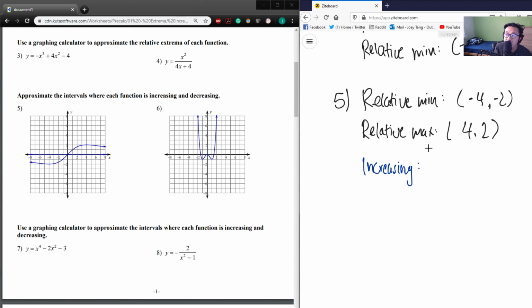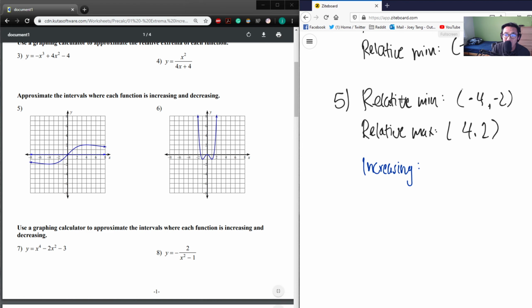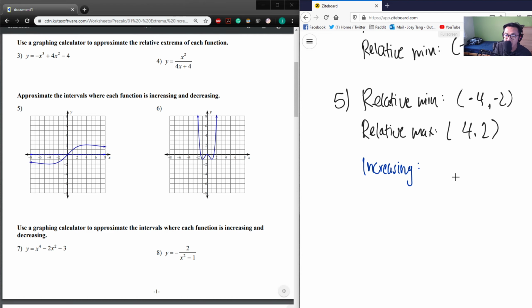So at a period of increasing, let's see, where is my function increasing? So as I said before, this period here is increasing, and then this is decreasing. This one's decreasing as well. So we only care about this interval from -4, which was the relative minimum in this case, all the way up to +4, because +4 here is switching from increasing to decreasing. So in this case, my interval is from -4 to 4.